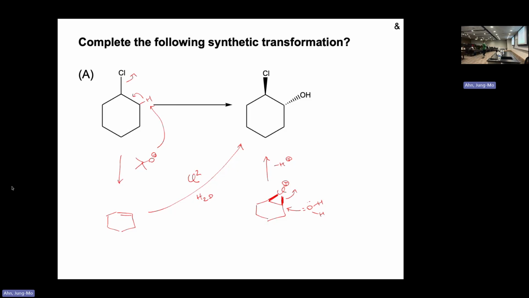So this is kind of a thinking process that you have to do. You first have to recognize what is the product, what it can be formed from, and then you have to find that intermediate to get there, and then you need to connect that from the starting material through multiple reaction steps. And then it'll be good to use numbers because you're not adding all the reagents at the same time. You're treating the molecule with a strong base first. That's why number one makes these E2 elimination reactions. Then step two is doing the halohydrin reaction, chlorine in water. So that is kind of what needs to be done to solve the problem.